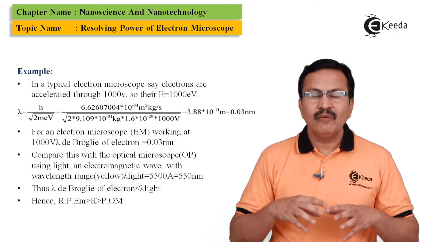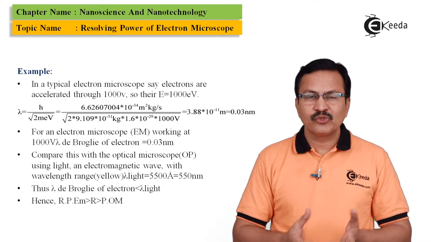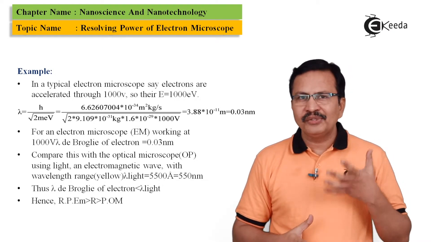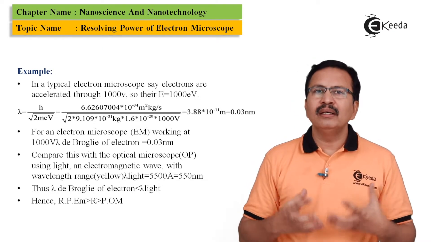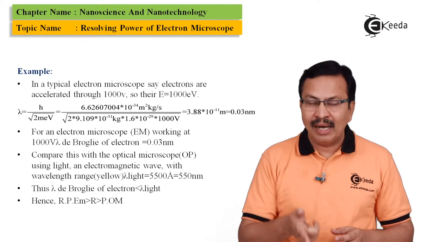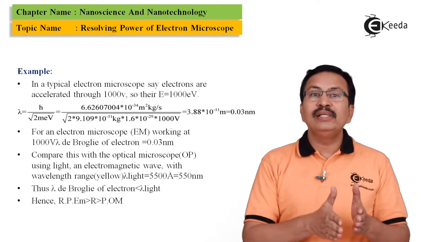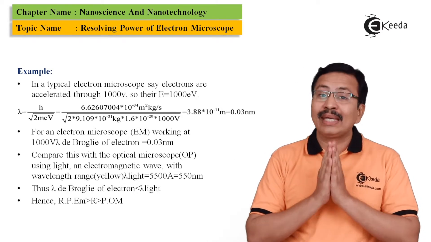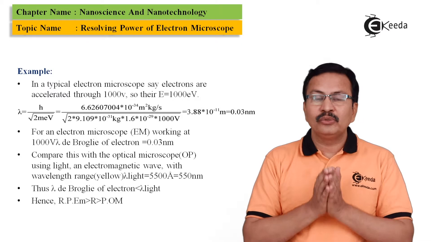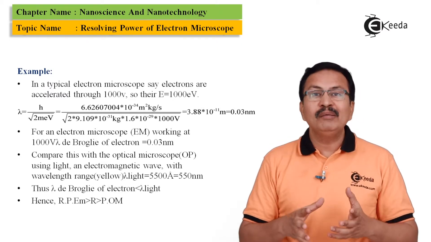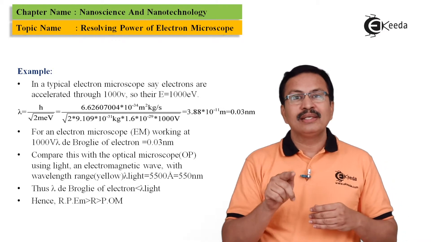Now you may say, how is it that we have come across this formula? It is very simple. Energy acquired by a charged particle in an electric field is equal to its charge multiplied by the voltage through which it is being accelerated. And that is the reason why capital E = e × V, where e is the particle charge multiplied by the accelerating voltage V.